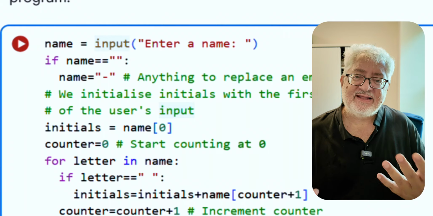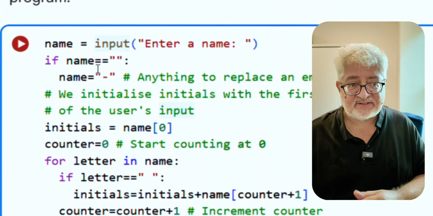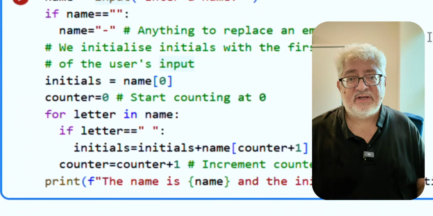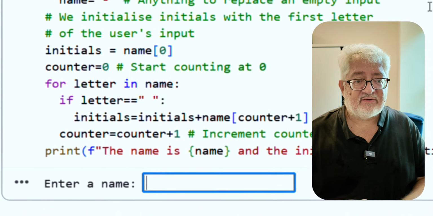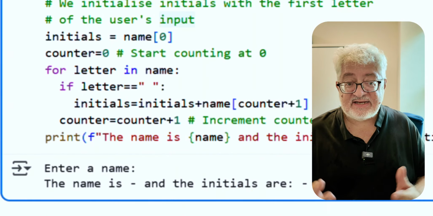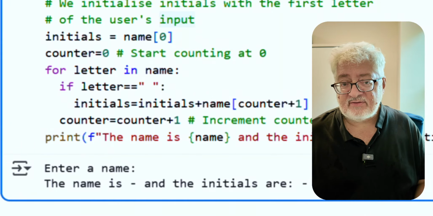I enter something that lets the user see that this was supposed to be empty, but we added something. So in this case, I just add a dash character. And so if I run this now, enter a name, and I don't say anything, it says the name is dash and the initials are dash. So it's okay.